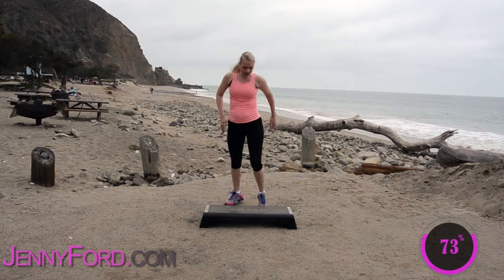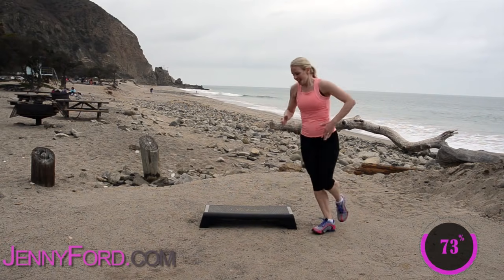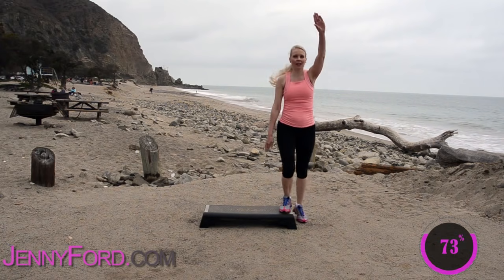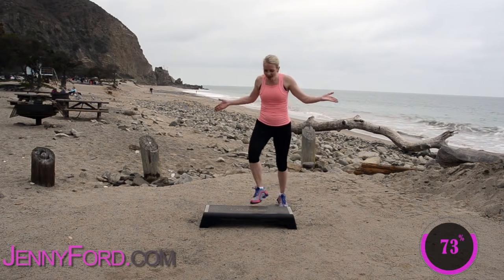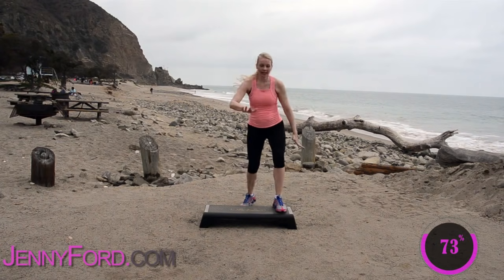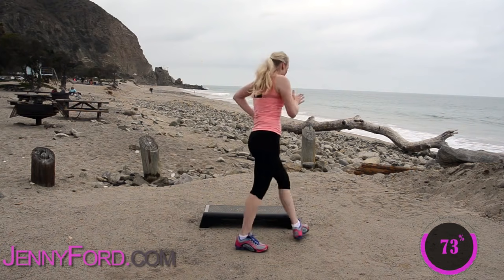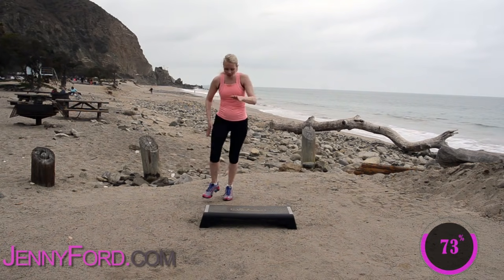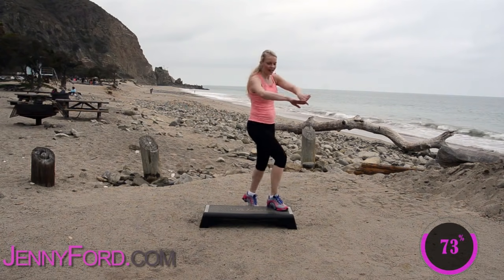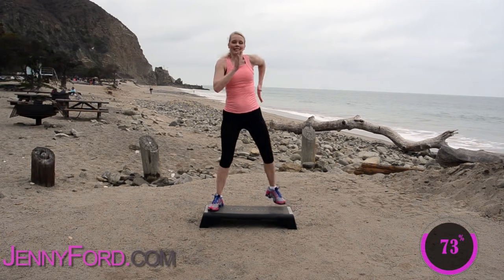Two ham curls up, you got this. Sway, sway. Ham exit. March around the bench. Looking good. Knee bouncer repeater. Good job. Side leg corner, corner. Yes, yes. Twice more. Ham up, shake it out. Ham exit. March around the bench, you got this now. Good. Knee bouncer repeater. Oh yeah. Side leg, corner, corner. Looking good. Two ham curls up. Ham exit.